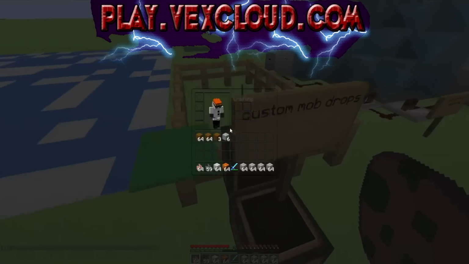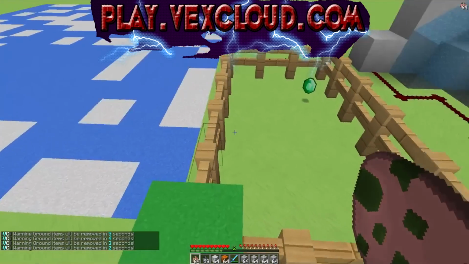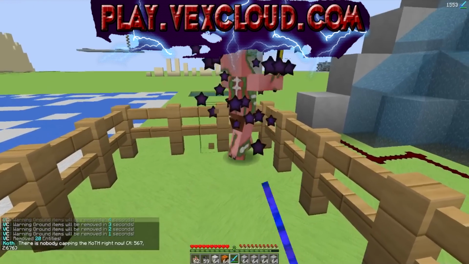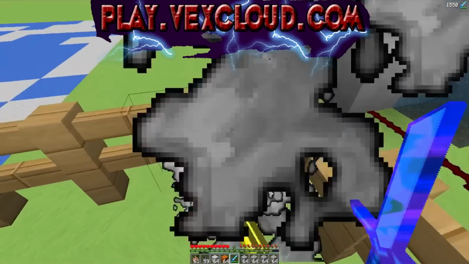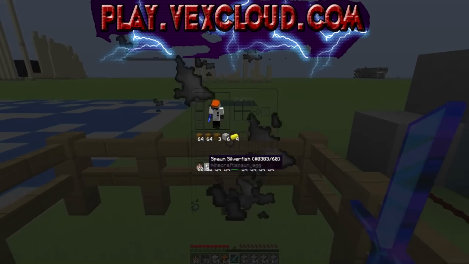Now let's go ahead and take out zombie pigmen. I'm sorry about the sound behind me. Zombie pigmen, I'm pretty sure it's gold. Yep, it's ingot, and I'm pretty sure it's only ingot. Yeah, it looks like it's only ingot, and it's like 1 ingot every time, which is pretty cool.